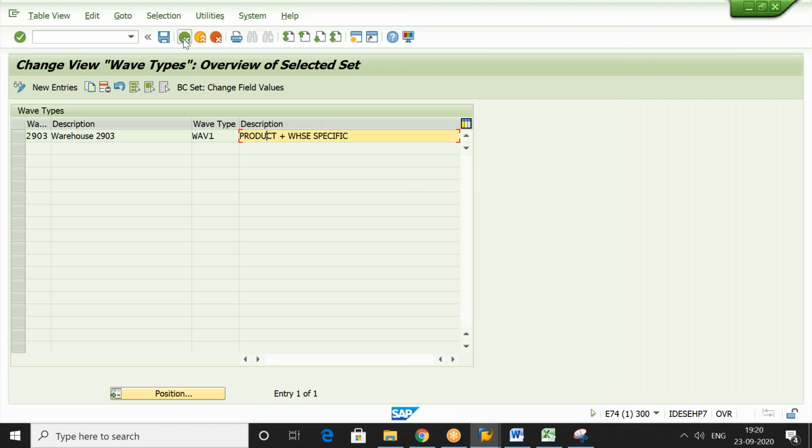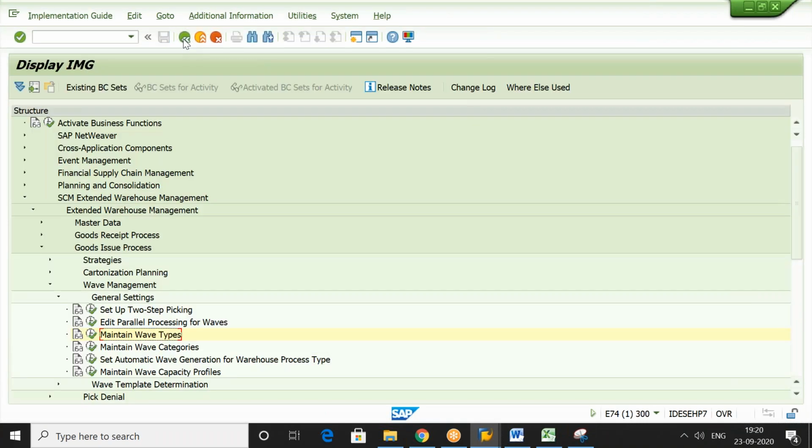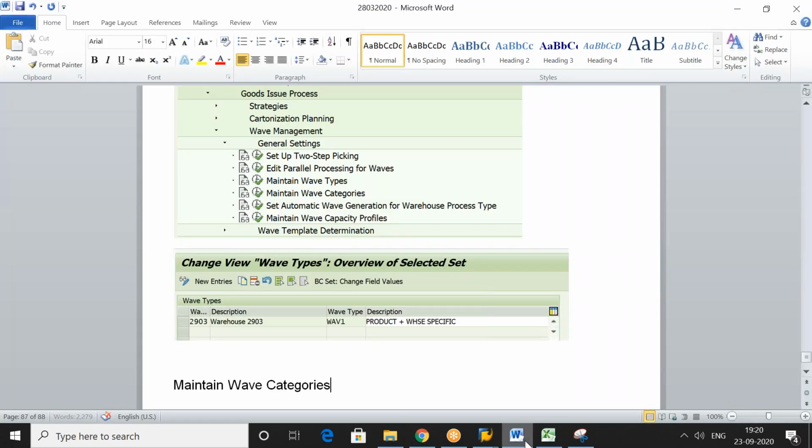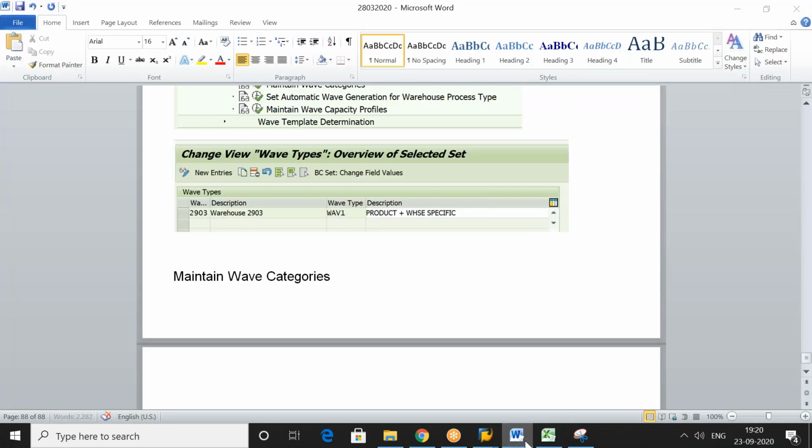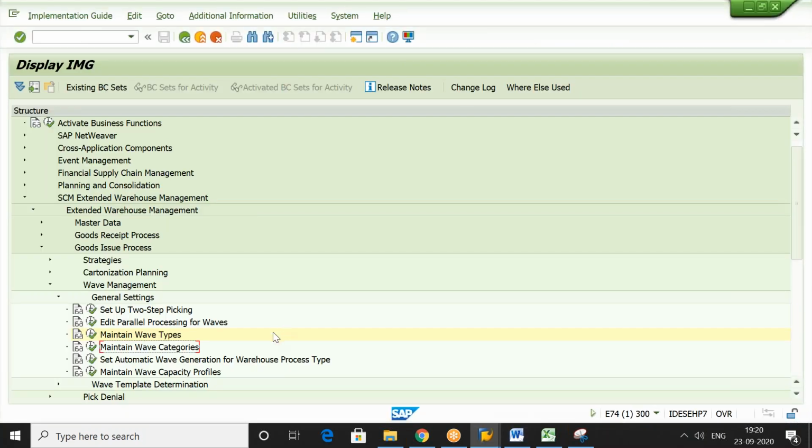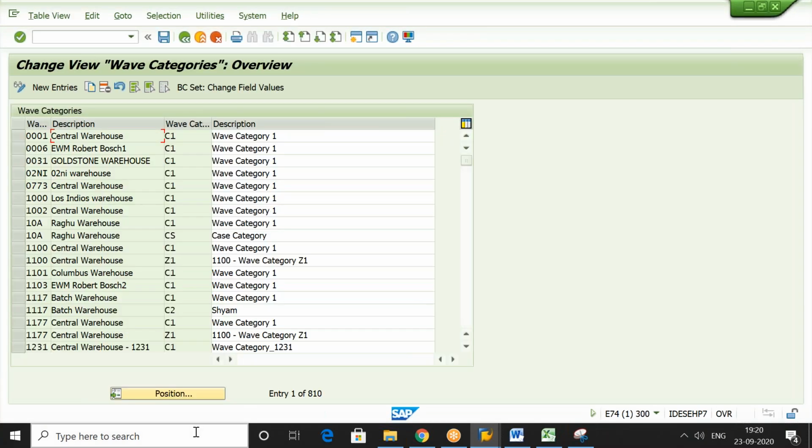And then we require create categories. So at product level, categories for grouping the products. This is the second step. Execute it.